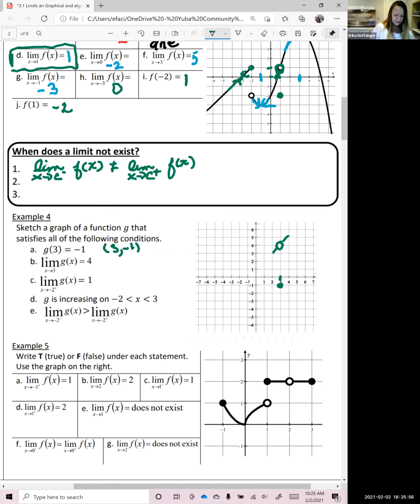Part C says as x approaches -2, so I would locate -2 on my graph, or x equals -2. That plus sign superscript is saying I'm coming in from the right, I'm getting a y value of 1. So if I'm coming in on the right-hand side of -2, this is getting closer and closer to 1. So it could be a solid circle, an open circle, I'm not sure. I can just put a closed circle there on the right-hand side.